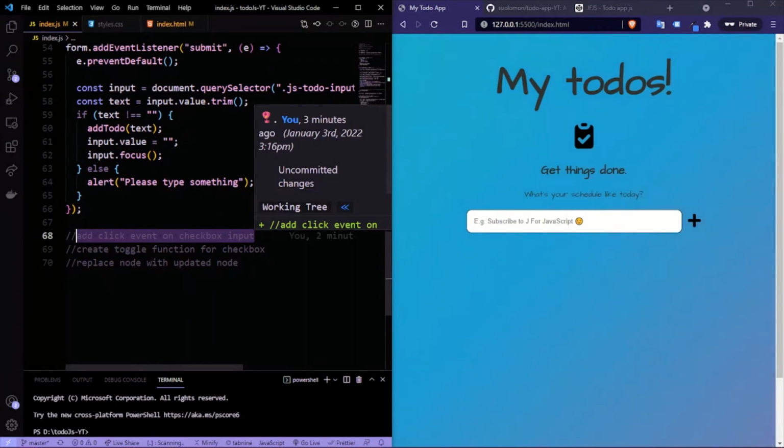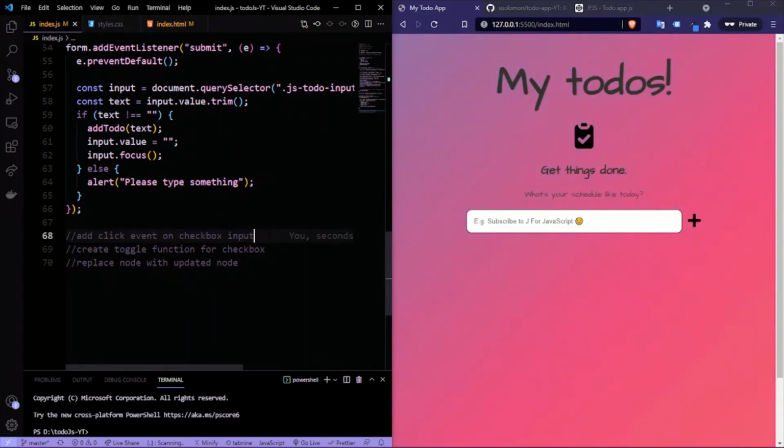Okay. And once we do this, it will pretty much be the same with our delete function. You'll pretty much see the same pattern with the delete function later on after us marking tasks incomplete or complete. So let's start with the event we're going to add in our container.